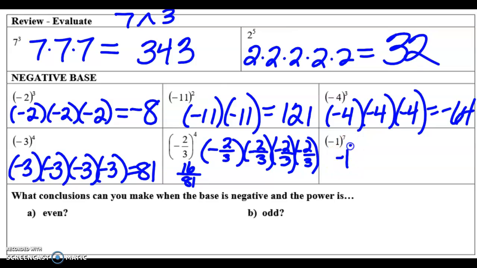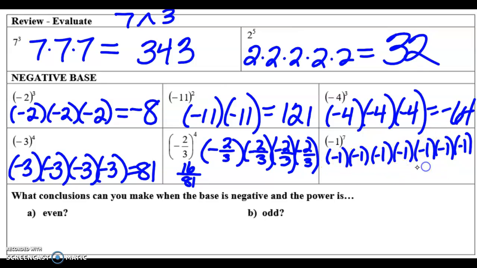And then I love 1. When you have 1 or -1 raised to a power, 1 raised to any power is 1. -1 raised to any power is going to either be +1 or -1. And in this case, we have 7 of them. One, 2, 3, 4, 5. So this is going to be 1, 1, 1, 1 times 1 times 1 is 1, times -1 is -1.